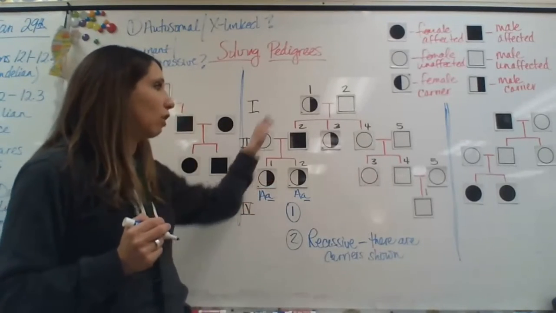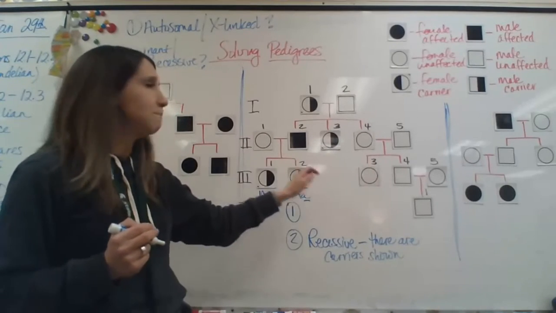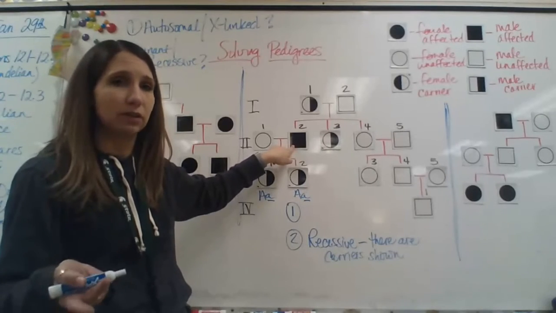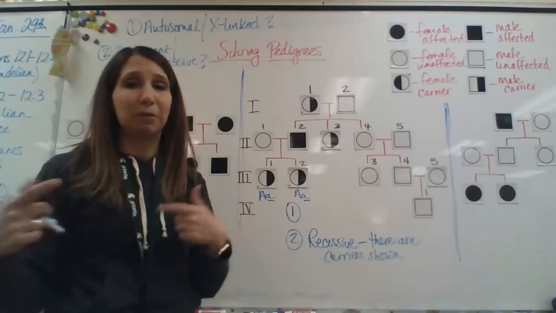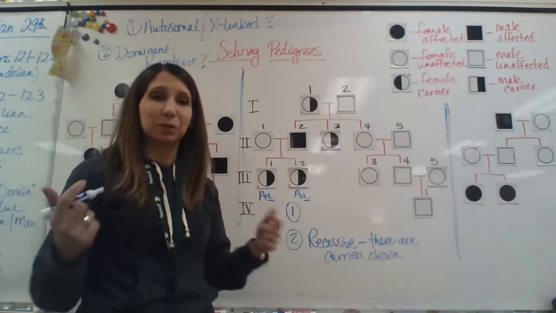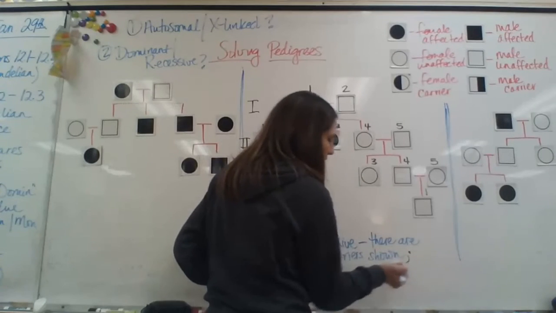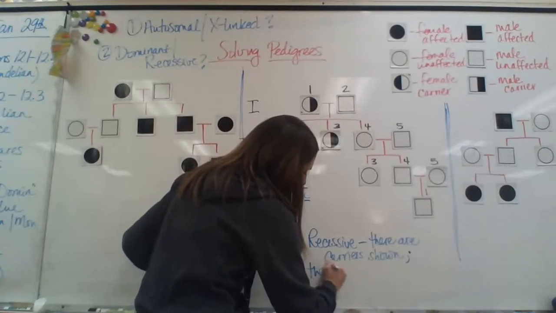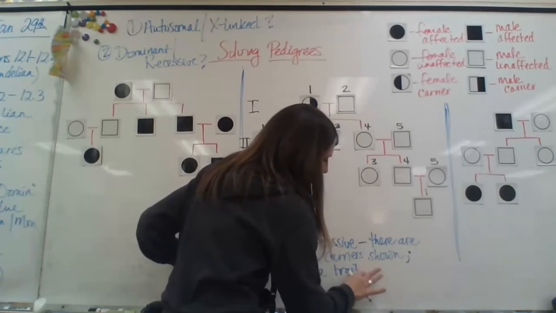In other words, out of all of these individuals that were being shown, all the circles and squares in this pedigree, only one of them actually has and is affected by whatever this trait is. Everybody else is either unaffected or they're carriers who may or may not pass it down to their offspring. So it's not like it's that common, and that's what we kind of tend to see with recessive traits. Okay, so I'm also going to add an additional explanation here, which is that the trait affects less than 50% of the population.